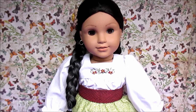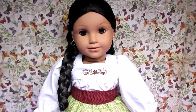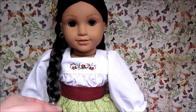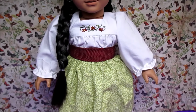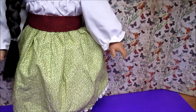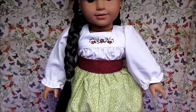Like if you see outfits that are crazy expensive and you don't want to pay that, they do fluctuate, trust me. So I was actually just looking for meat clothes for Francesca, who I don't have a whole outfit for, and she needs underwear, and it would be nice to have another pair of shoes. So I found this. The seller who had a meat outfit had this.